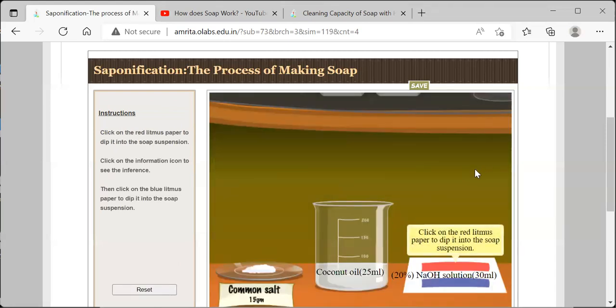In the next step, we are trying to analyze if our solution is basic or acidic. We're going to be doing this by looking at the results of the litmus paper test. Litmus paper is a paper that has been stained with a dye that, depending on the color change, we can determine if something is acidic or basic.